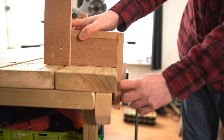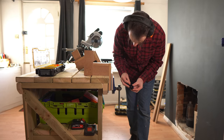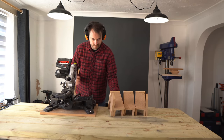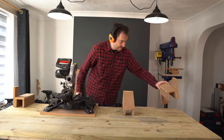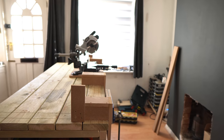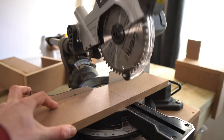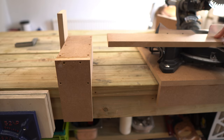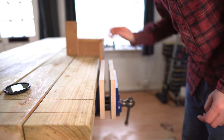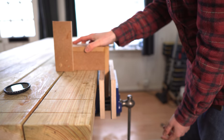The sides of my bench aren't quite flush so I'm just gonna use a packer in the meantime so it can clamp without tilting. In the future I'm just gonna add a strip to the front of the bench and make everything flush. So how it all works is you can just clamp on the mitre saw and then move the supports all around. When I want to do repeated cuts I can get a bit of wood, line it up with the blade, and move a stop over to the end of the board — which gives work support and a repeatable stop. Also if you don't want to clamp it, they can just go in the vise as well, which might be an even simpler option.